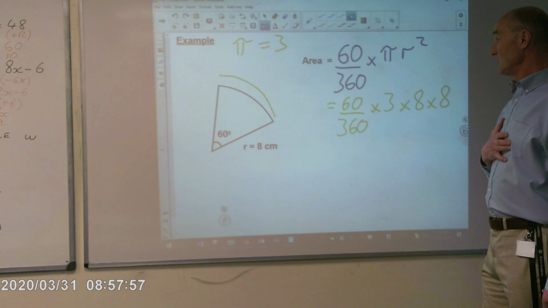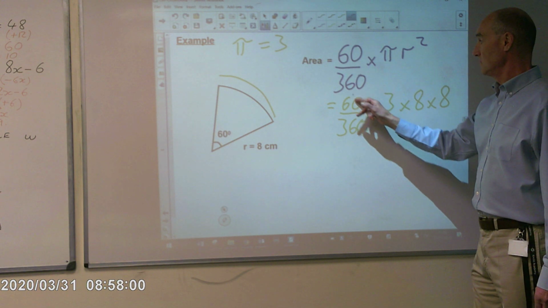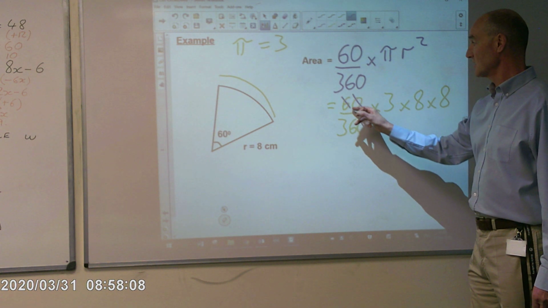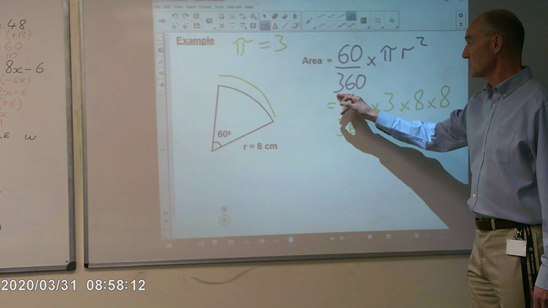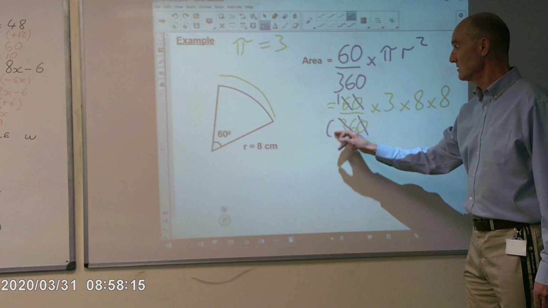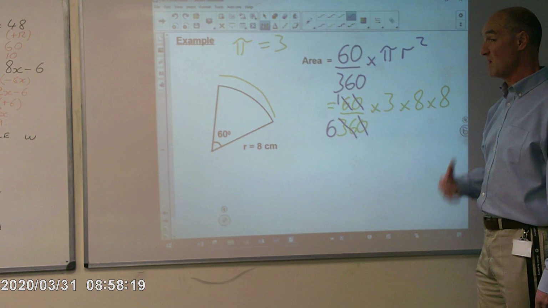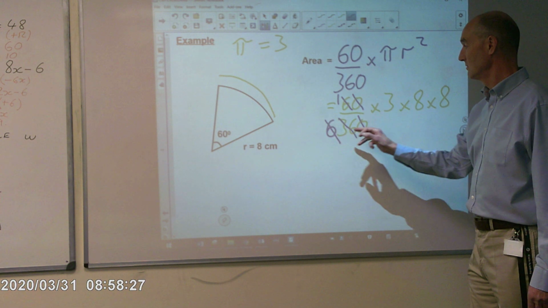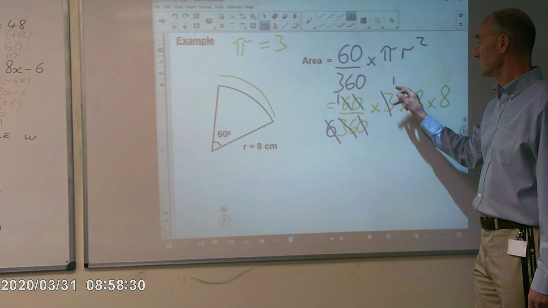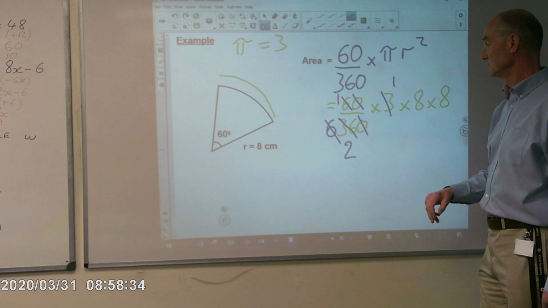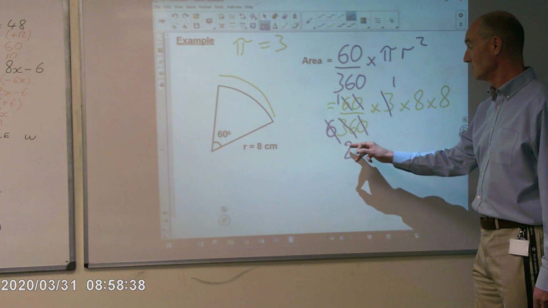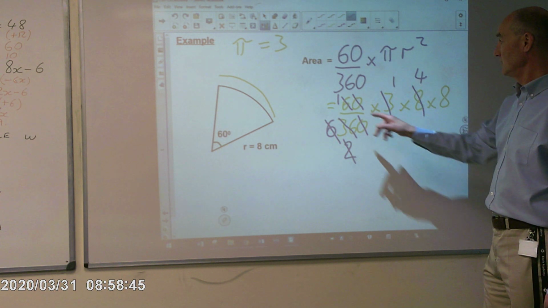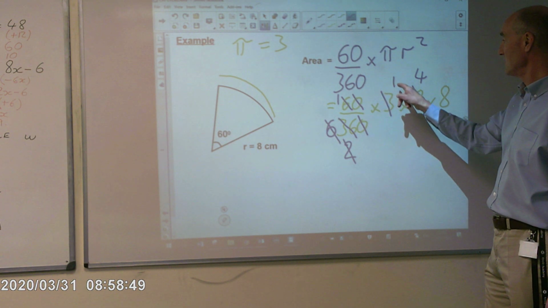Now let's try and make this calculation a little bit easier for ourselves. We can cancel out a 0 and a 0, top and bottom. We can then cancel out, we've got a 6 up here. 6 goes into 6 one time, 6 goes into 36, 6 times. So we're making the calculation easy for ourselves. Now, look what we've got here. We've got a 6, and we've got a 3. 3 goes into 3 once, 3 goes into 6 twice. And we've still got more cancelling we can do. A 2 on the bottom, 2 goes into 2 once, 2 goes into 8 4 times. And what's that left us with? With all that cancelling out, it's just left us with a really easy calculation here.